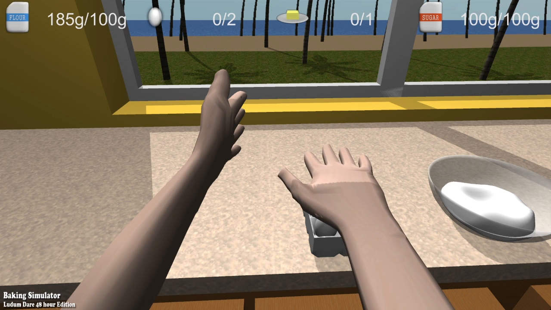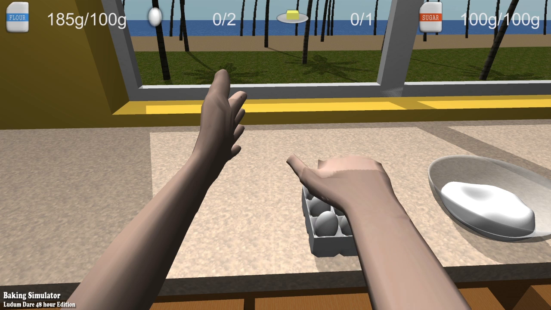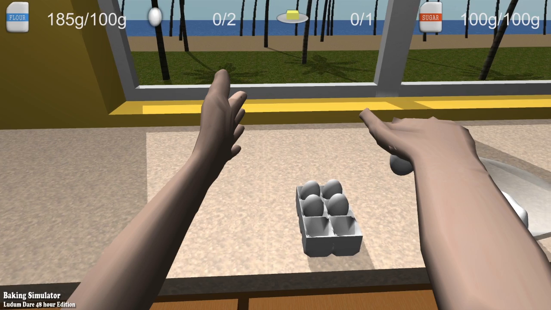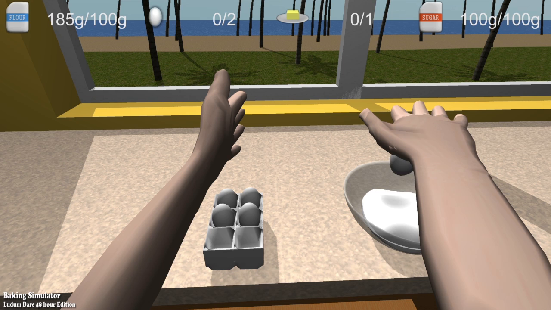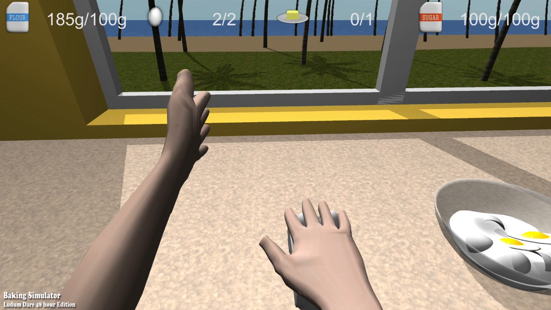Come on, eggs. Be cooperative. Don't fuck up. I swear if you fuck up. Did I get anything? No. It's like the claw. It's like so... Oh, I got an egg. Okay. Hey, an egg. Even though that... never mind. Alright. Now let's get our recipe of 2 eggs.